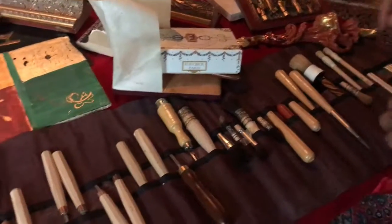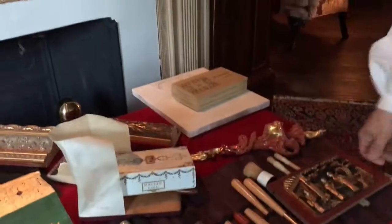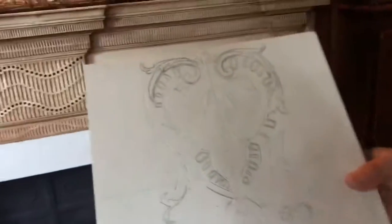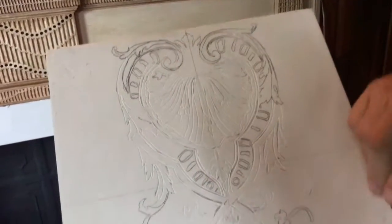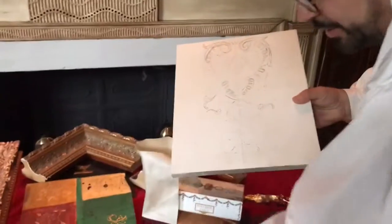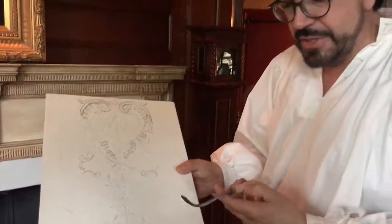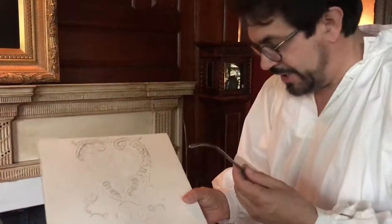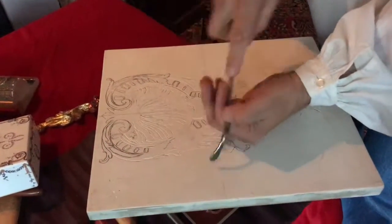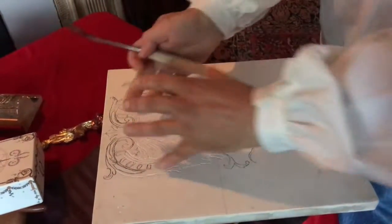And one last thing that is very indigenous to France, and it was really invented there, is called reparure, or recutting in English. This is something I was drawing, and I need to cut this out and sculpt it before I start to gild it. This will get different colors of gilding, actually. It's maybe very difficult to see. But this is achieved using these cutting tools. These are specifically designed gesso cutting tools, meant to cut on the pull, like this, a scraping motion. So all this has been recut.